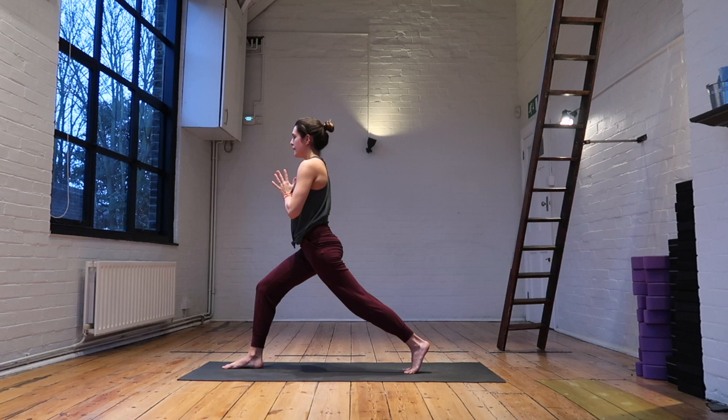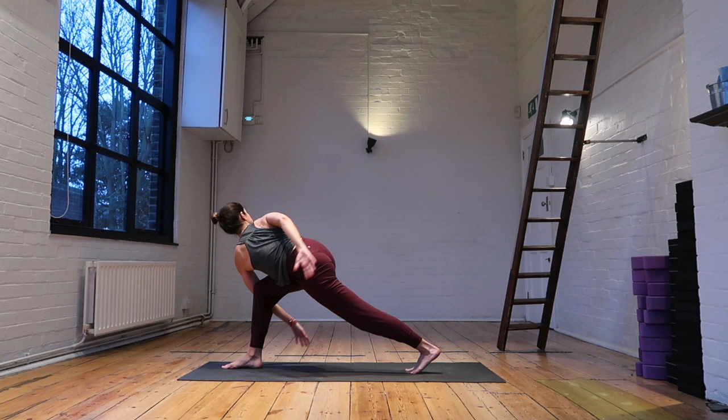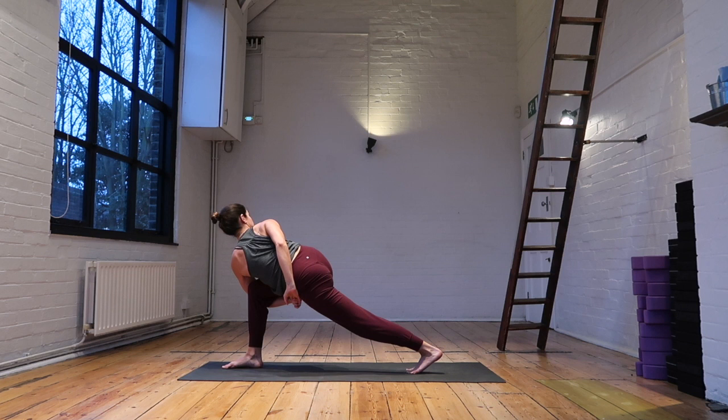Inhale, the shoulders up, back and down. Exhale, twist. Left elbow across that right knee. Now you can stay here. You can open up your arms like wings. Some of you might work on that bind. Keep opening up through the right shoulder. Breathing deeply wherever you are. Taking one more deep breath.